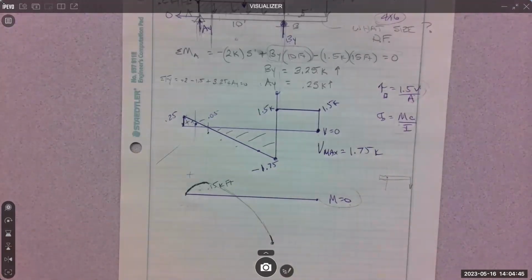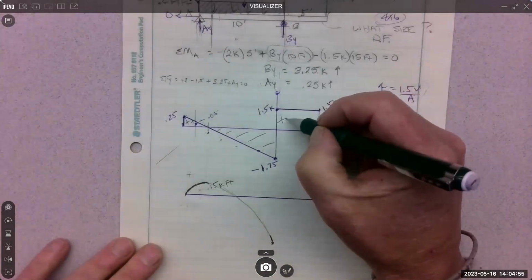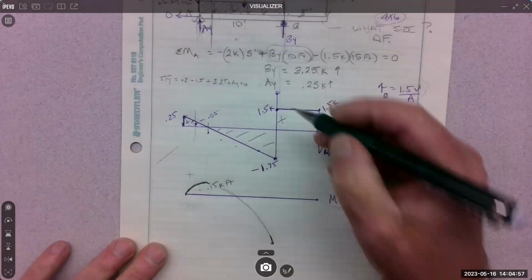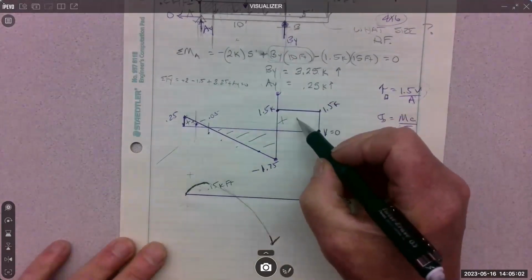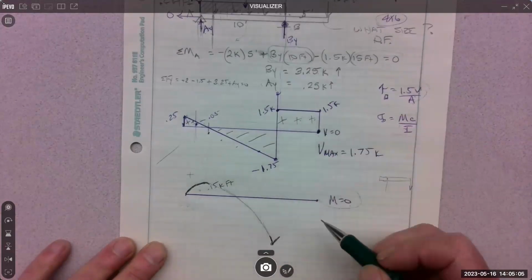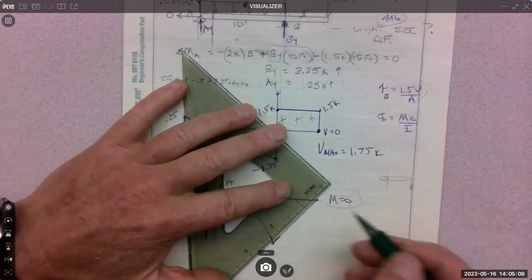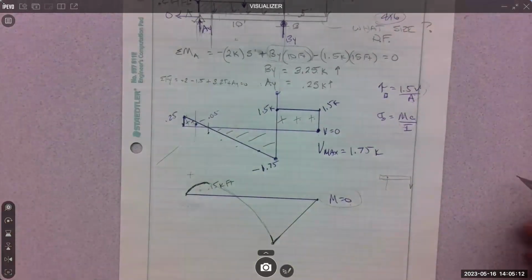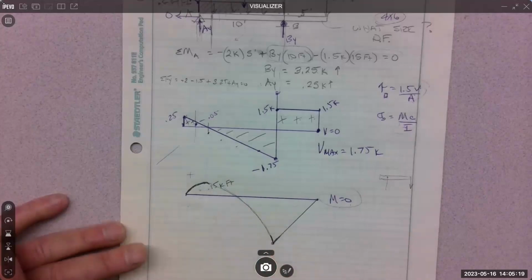So if you can read the shear diagram plus and minus, you're getting the slope of the moment diagram. So here it goes to what? Positive. So this goes positive, and then it stays the exact same slope positive. Exact same slope means straight line. Trippy. Moment diagram though. Wow, that's cool.